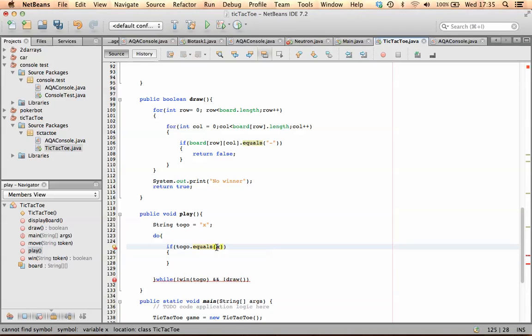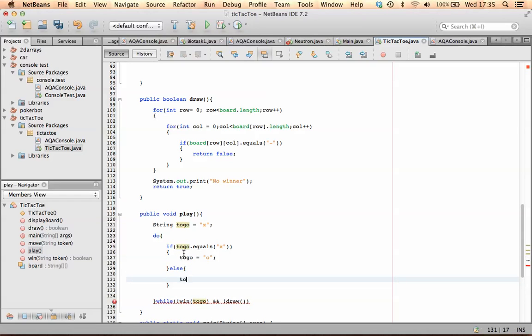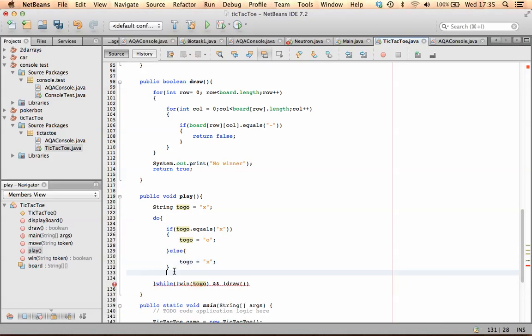Oh, I haven't put my x in quotes. So if toGo equals x, I'll make toGo equal O. If it doesn't equal x, that must mean it equals O at the moment, so now I'm going to make it equal x. So that's the bit of code that will allow the player to swap.